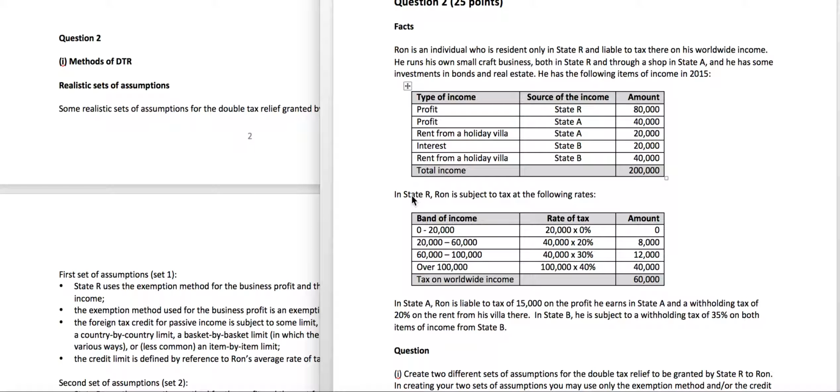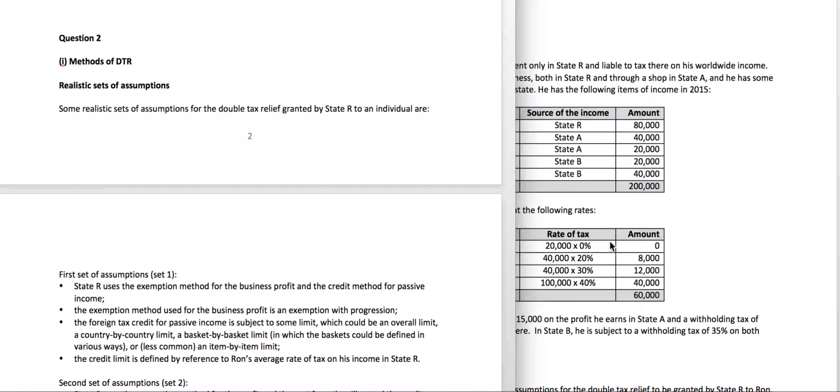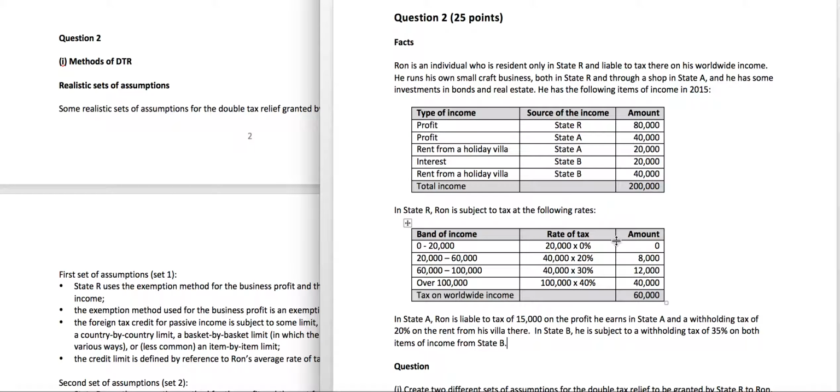All right, today we're going to talk about credit and exemption limitations as regards the OECD model for tax relief, usually found in Article 23. But basically, here I'm going to be alternating between two Word documents that I have opened right here to discuss an example I've set up and some assumptions I'm going to set up.